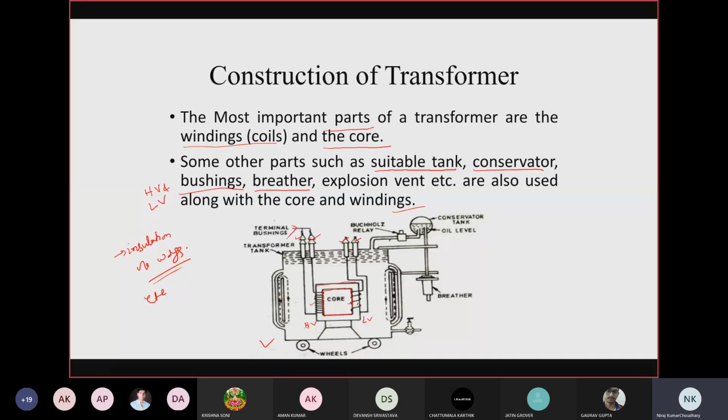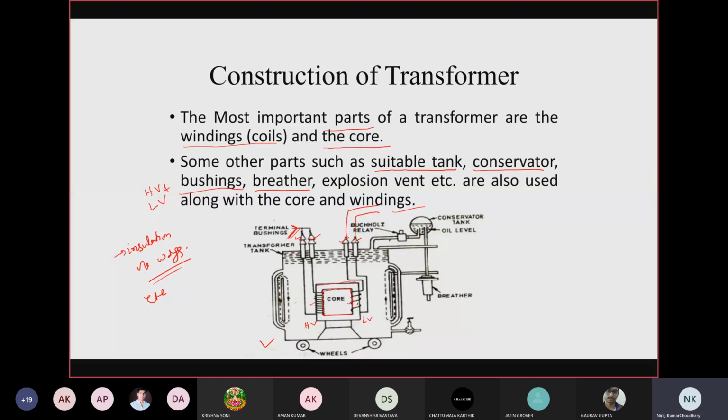Suppose we are operating this transformer in the step down mode, that is we are taking the supply at the two terminals of the high voltage winding, then the supply will come inside the transformer through these two terminal bushings. These are basically insulators, right? The purpose of these insulators or bushings is to isolate the live conductor and the transformer tank, because electricity should not flow into the tank, the outer portion of the transformer, right? That would create another hurdle. So to avoid that, the bushings are used. So the supply comes from here, and then after stepping down the voltage, the two output terminals are again taken out with the help of these two output bushings.